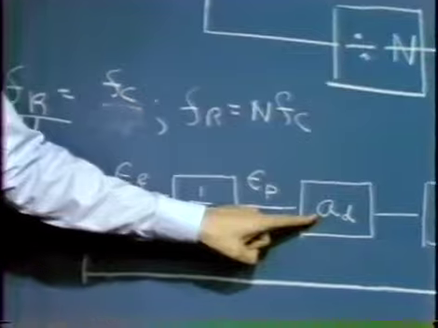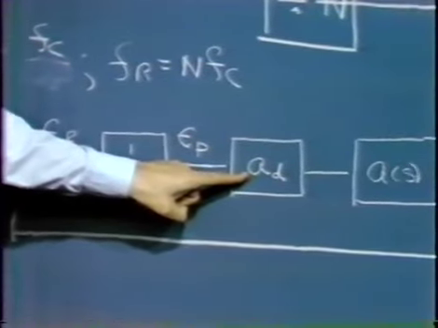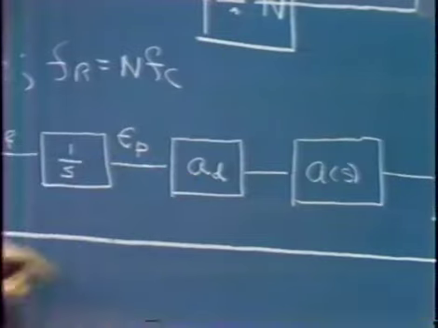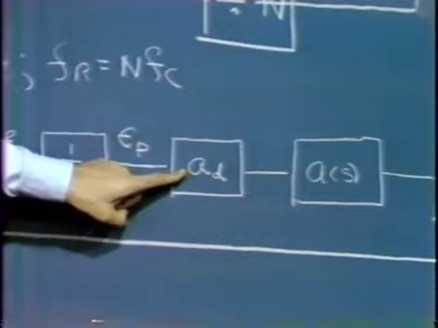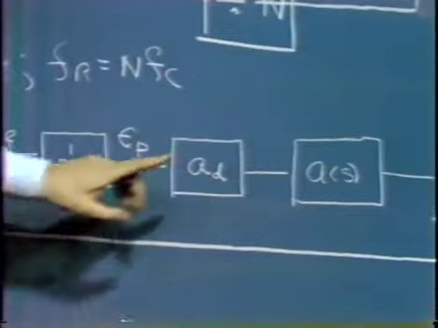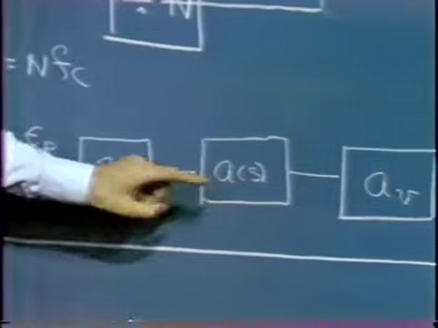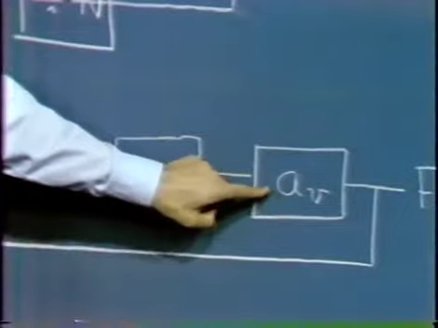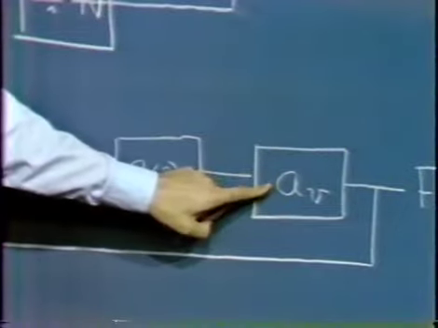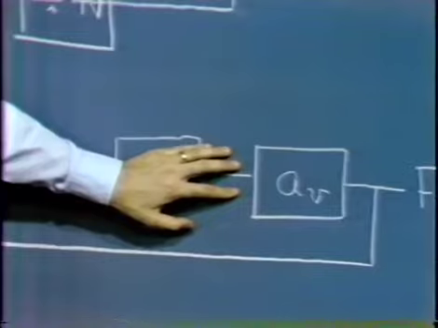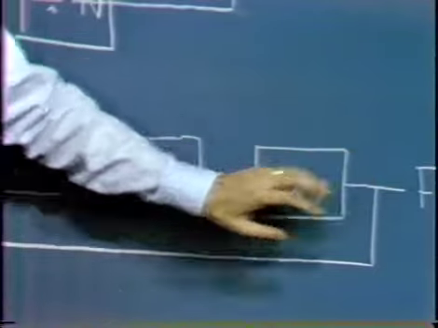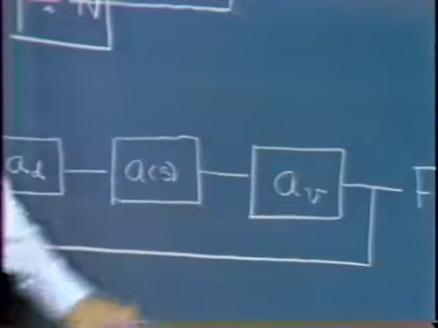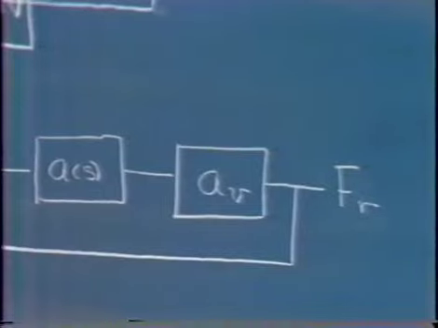There's then some gain factor, some scale factor associated with whatever way we mechanize the phase detector, and again we'll see examples of that in a moment. So we get some gain scale factor associated with the phase detector itself. We then go through our loop filter, A of S. There's presumably some scale factor associated with the voltage-controlled oscillator. In other words, some number of volts at the input of the voltage-controlled oscillator gives us a given change in its output frequency. We'll call that scale factor A sub V. And then finally, we get the output frequency from the phase-locked loop.